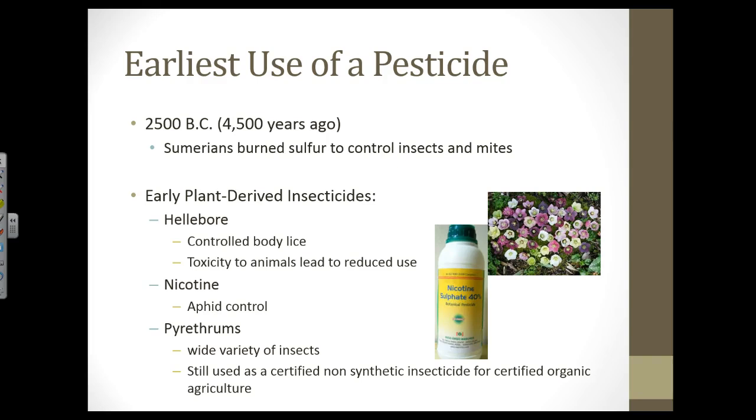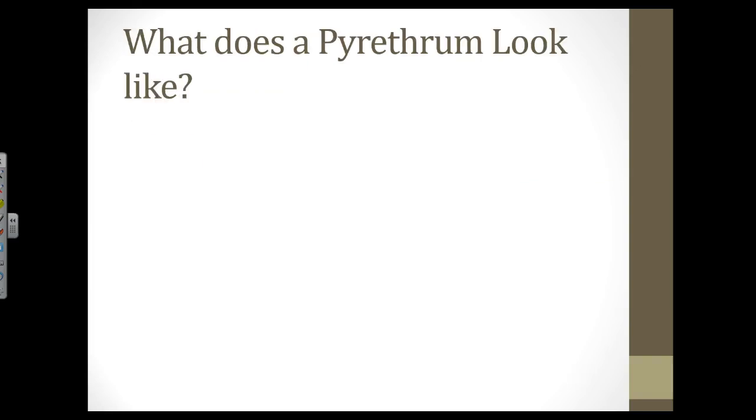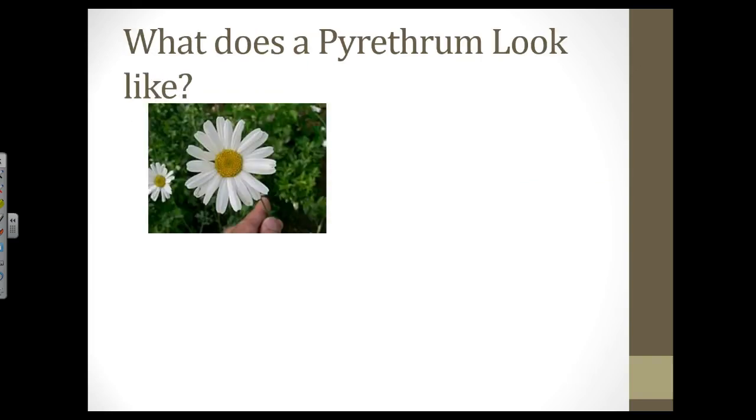Has anyone ever heard of hellebore? I got a picture of hellebore on there. Pretty little flower. How about pyrethrums, pyrethroids? Sometimes you hear about that stuff and being potentially dangerous. We've got a picture of a pyrethrum on the next slide, but any guesses or anybody know where the pyrethroid or pyrethrum compounds come from? Marigolds. Marigolds.